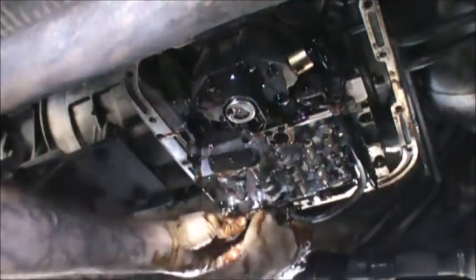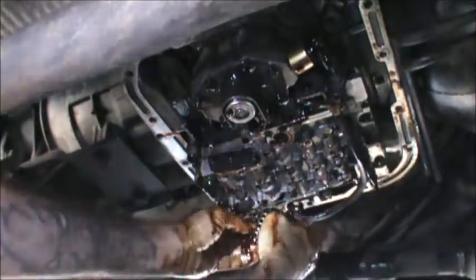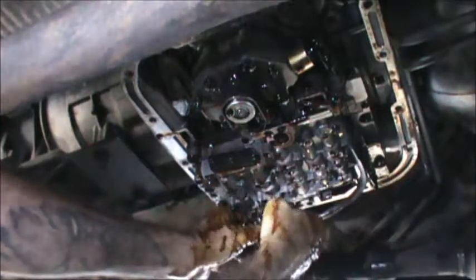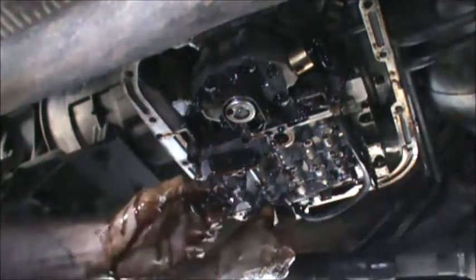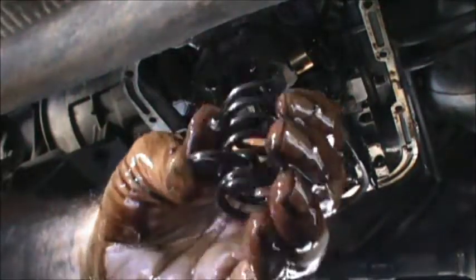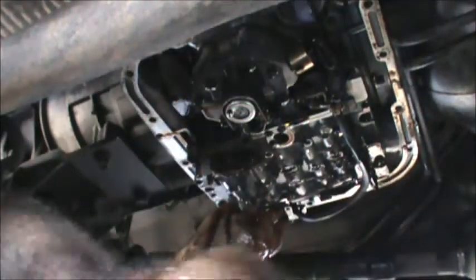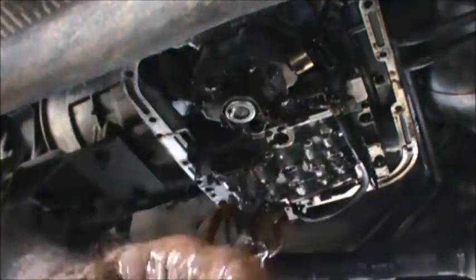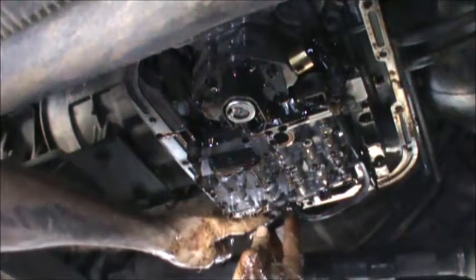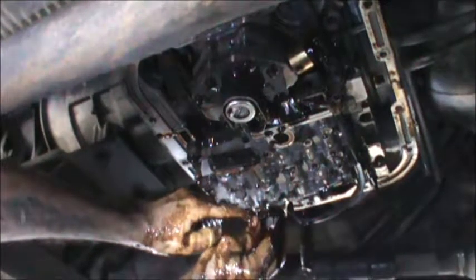Fluid. Look at this. Look at this. The broken spring. This is very common failure point. Here's the piston. I'll let that hang by the wire.